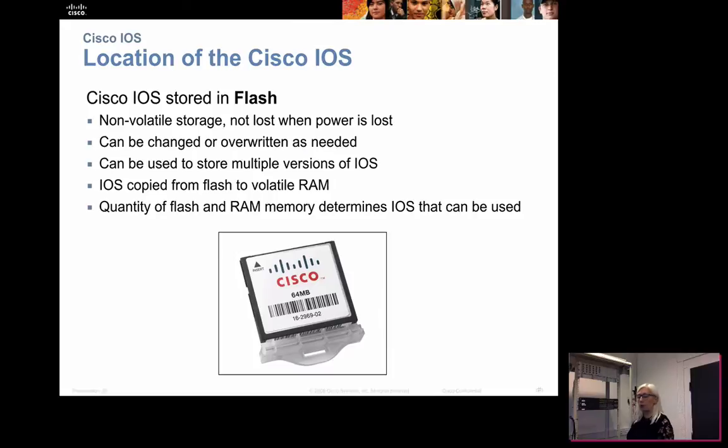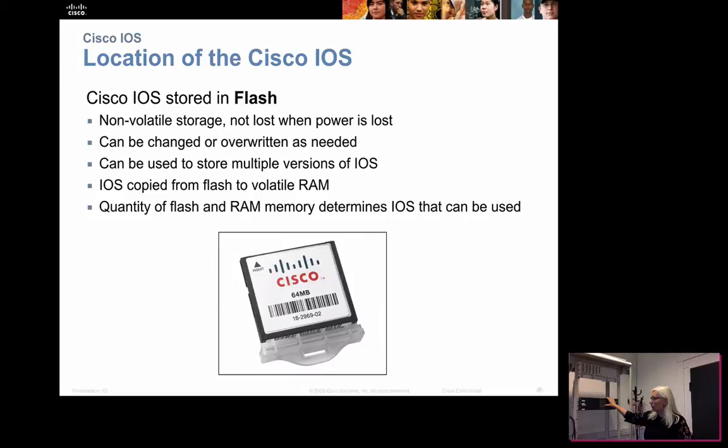When we look at these devices, they don't have a hard drive like you have on your computer. So you cannot just save your operating system on the hard drive. In these cases here, they have flash memory. And in these flash memories, we have installed the operating system.